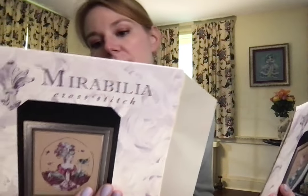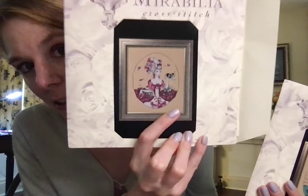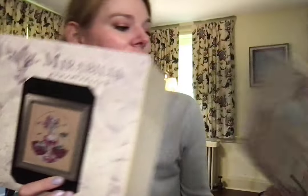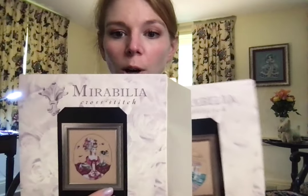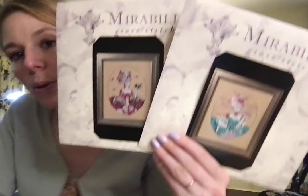It's both a new start and a kit. So I picked up the Duchess of Rouen, and then I also picked up the Baker's Wife. These are companion pieces, and to be quite honest, this was mildly impulsive.